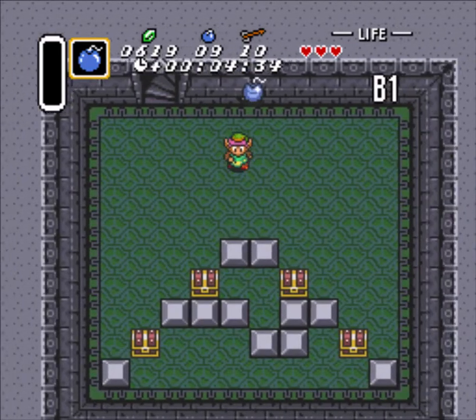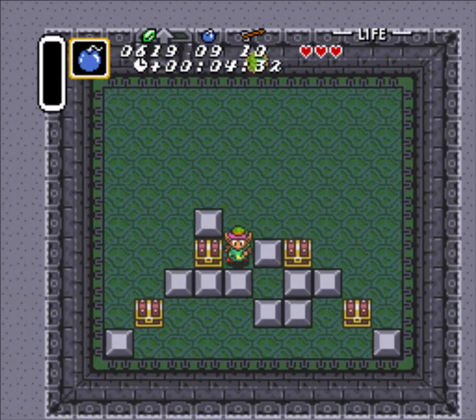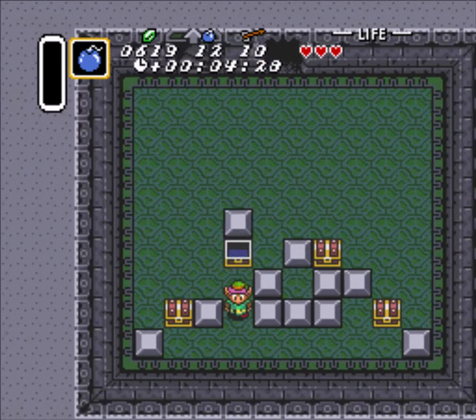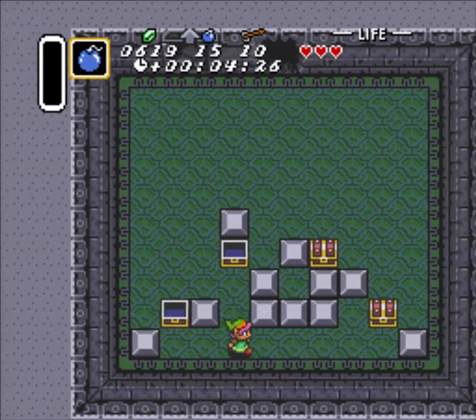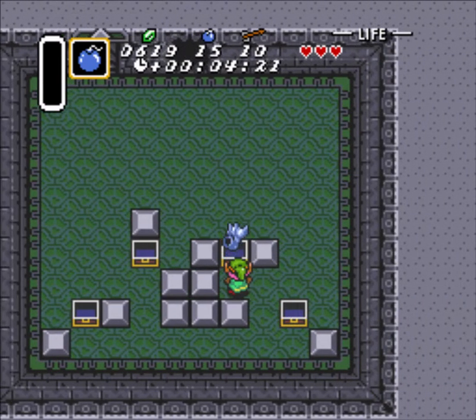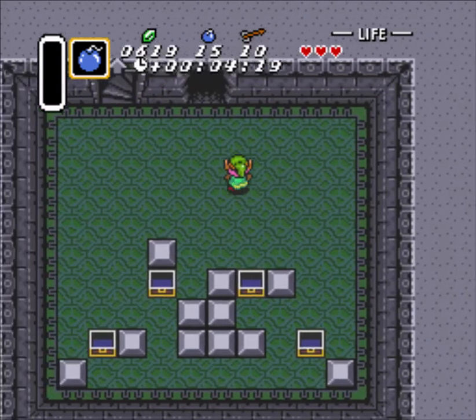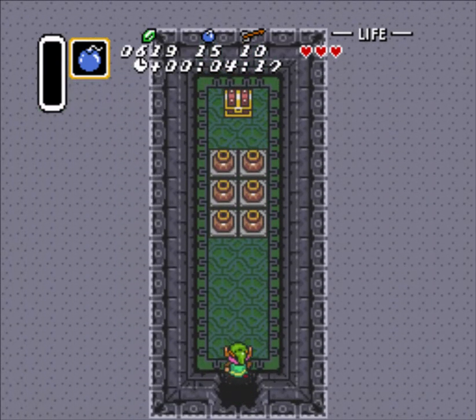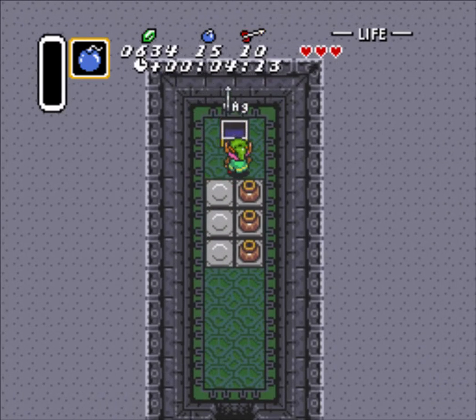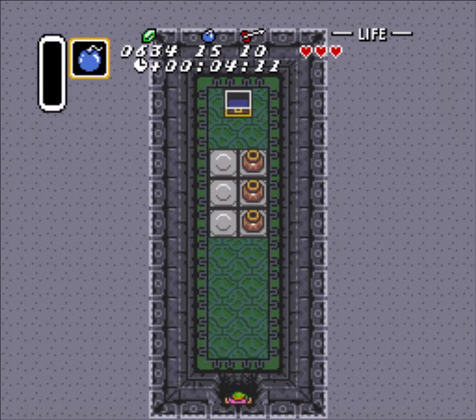Anyway, we're gonna get a bunch of items in Kakariko. Maybe some clocks. Maybe some bombs. There might be bombs in Kakariko. Oh, and the flippers. Okay. Silver arrows before I even have a bow. Sure.